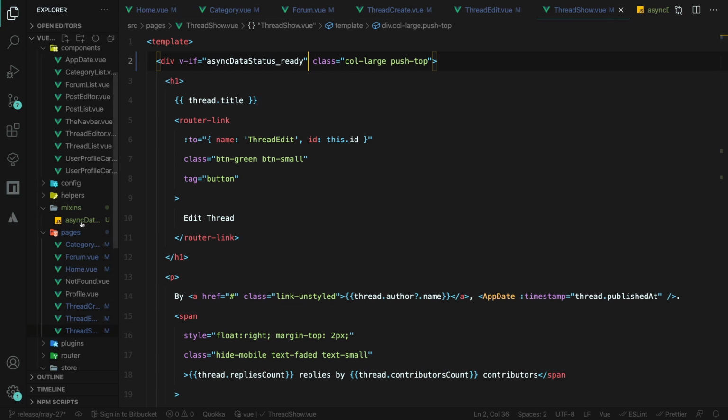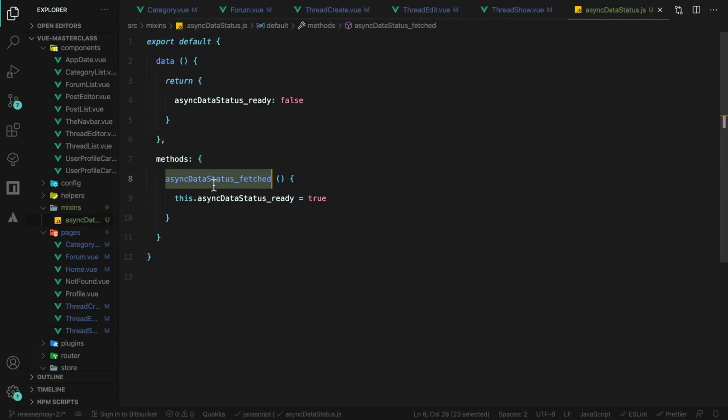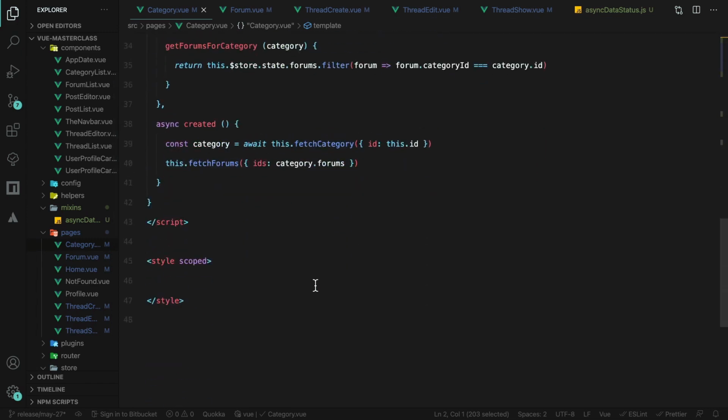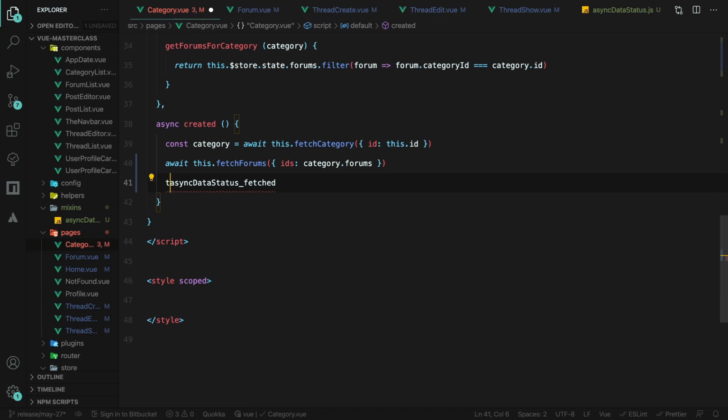Lastly, we have to call the fetched method coming from the mixin when all the calls are done. We'll make sure we have awaited all action calls and then call fetched.